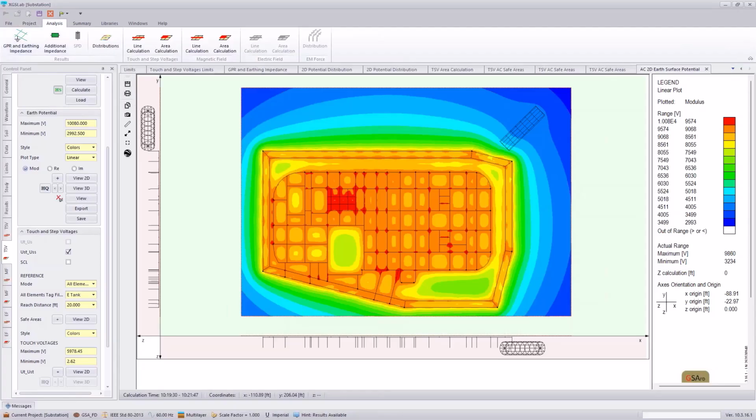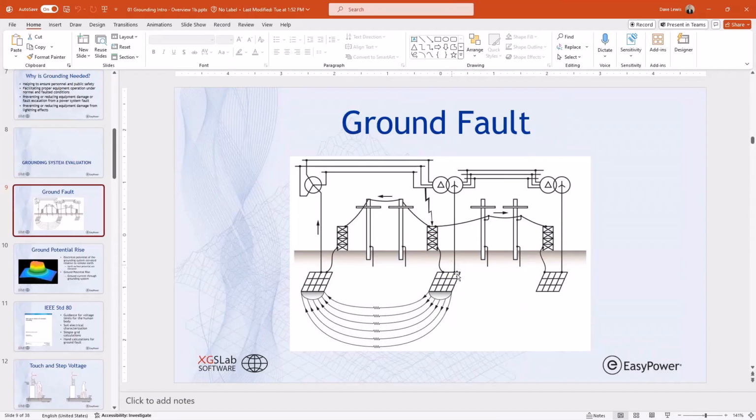And for those of you that aren't familiar with this, I actually have a good little slide from the previous workshop we did. I'll pull it up. So when we have a fault on our power system, as we are doing here, we can imagine this is where my 5,000 amps of current are going in. In reality, your substation may have shield wires that are interconnected with distribution neutrals. Those are additional paths for current to go that won't need to go through your grounding system and produce the touch and step voltages. It can go through these alternative paths and reduce the GPR and reduce the touch and step voltages.